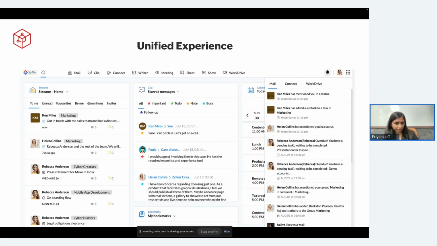You can see, okay, what are all the mails I've received and what are the messages I have to attend to, and what does my calendar say, what's my schedule for today. With these updates, you can schedule your day better from the first go itself. You don't really have to dive into the particular application to get those updates. A dashboard is going to give you all the updates with just one look. That's the unified experience for you. I highly recommend all of you to give this dashboard a try and make use of the same, and let us know how you felt about it.